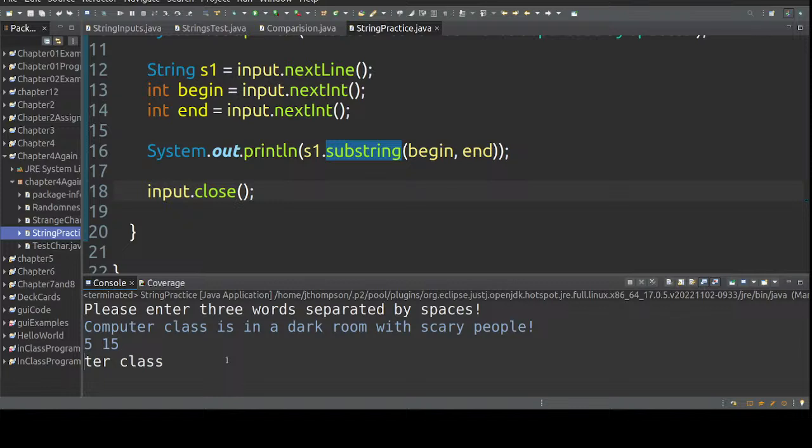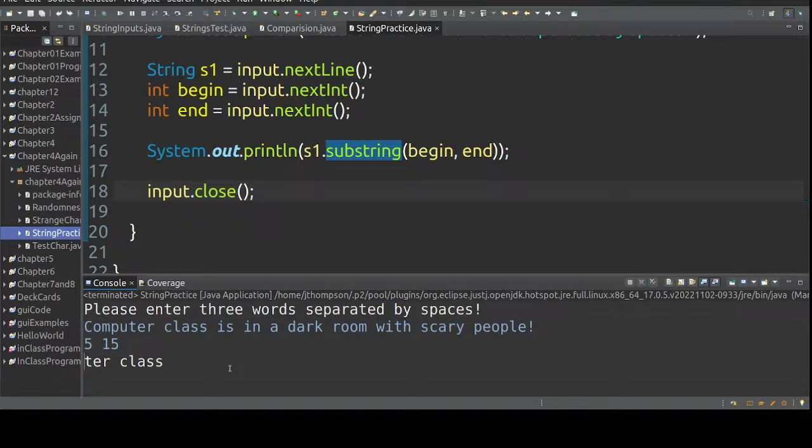So, "turquoise". 0, 1, 2, 3, 4, 5, 6, 7, 8. What's happening here? It's definitely not moving out 10 character spaces, is it? So 0, 1, 2, 3, 4, 5, 6, 7, 8, 9, 10, 11, 12, 13, 14, and then 15 for the space.